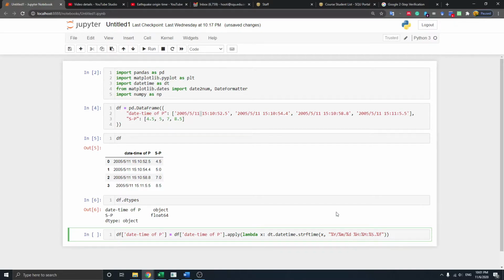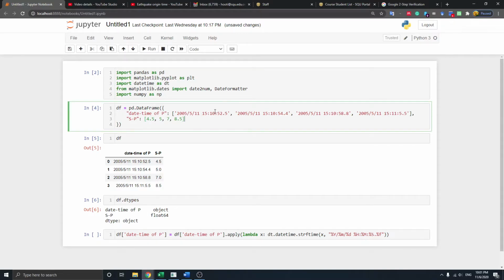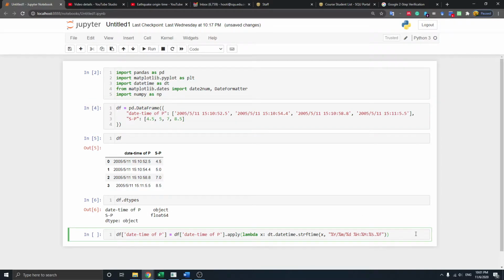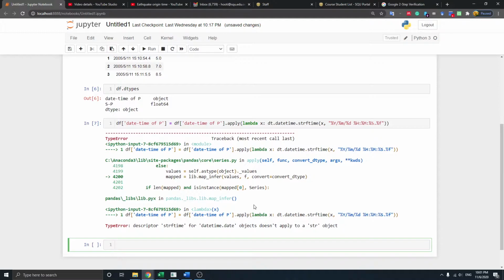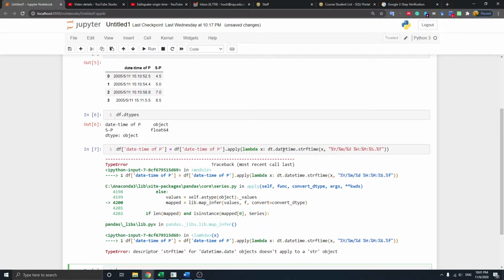There are a lot of different formats you can apply to your date times. If you have such date time, you probably just take this one, but if you go to Google search how to format dates, how to convert dates from string to real date times, you'll find many different sites guiding you through this conversion. So I just click enter. This time not apply to TRT. Oh, sorry, I forgot this one. This is trip time.